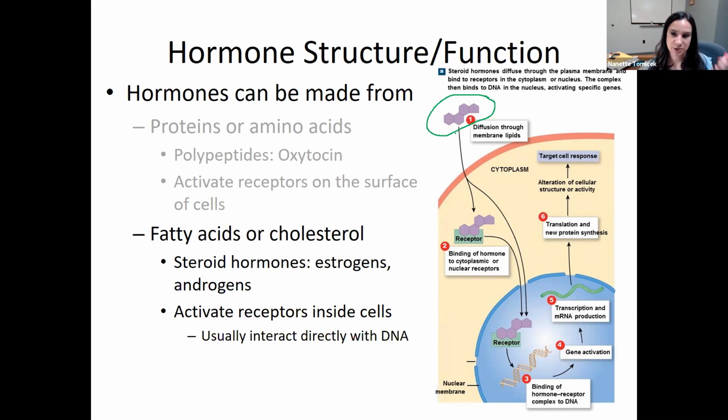These guys, because they're made of cholesterol and lipids, have a harder time moving through the blood. They usually need some type of binding protein or buddy. So let's say this is a testosterone. There usually is some type of binding protein here, so we can call this androgen binding protein. That will help carry that androgen in the blood, or maybe keep it locked in a certain place, because it does have a challenge moving around there.